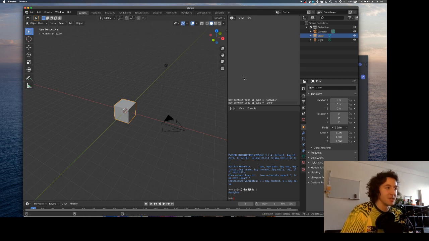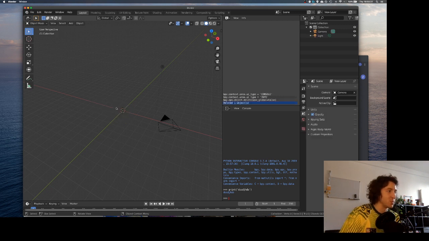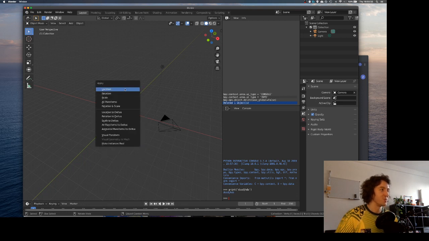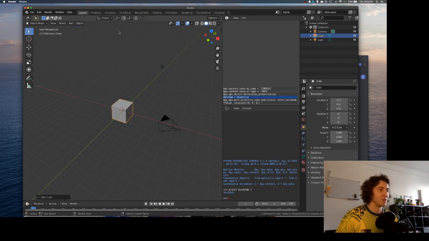It's a bit small there, but I can just tell you what this window is doing. Anytime I do something like, let me delete this cube here. If I create a new cube, if I remember how, I'm going to go Add, Mesh, Cube. If I create a new cube, in this little window here, it's told me the exact Python command that I would need to run to do what I just did.